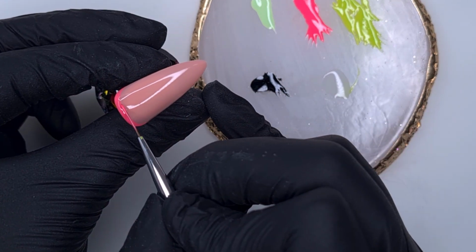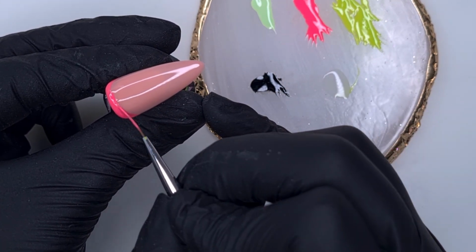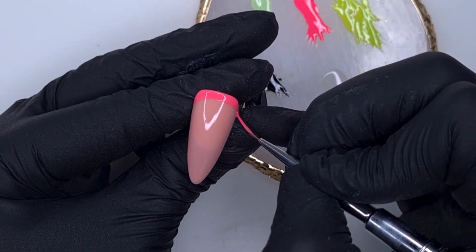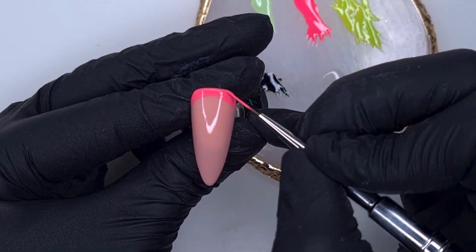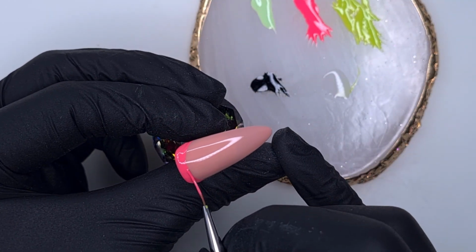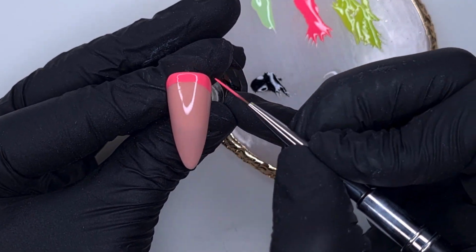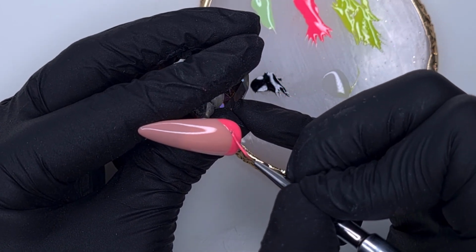So rather than doing a French, we're going to do a cuticle cuff, because this is another way to add a little bit of nail art, add a splash of colour to a nude nail without it being over the top in your face, still keeping it quite classy and simple. So we're painting on, using the watermelon sugar, a simple cuticle cuff, very similar to how you do a French, except you're doing it down at the cuticle end of the nail. I think this looks quite modern and trendy as well.